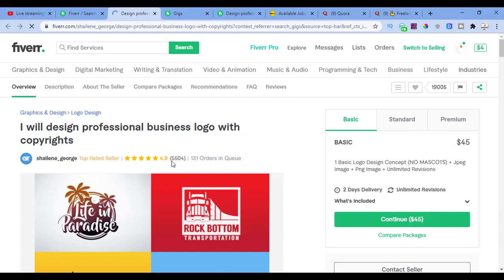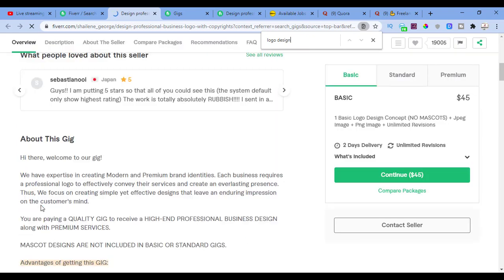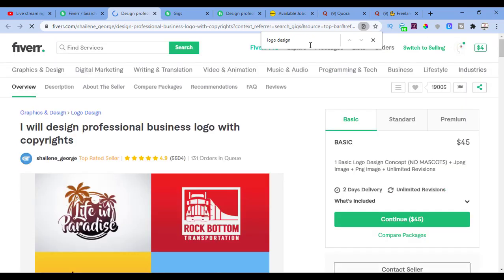Now let us press Ctrl F on our keyboard, and look for how many times logo design appears on the page. Let me click on enter. I think it's still loading. Let's wait for that to load up.